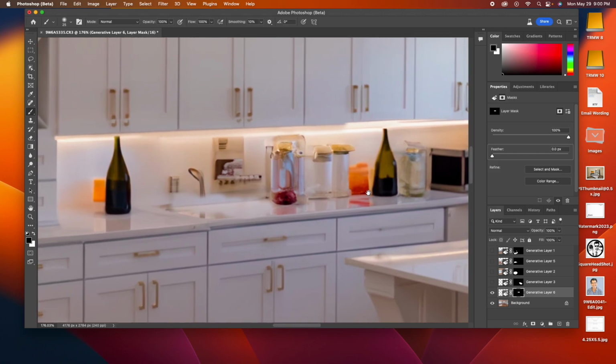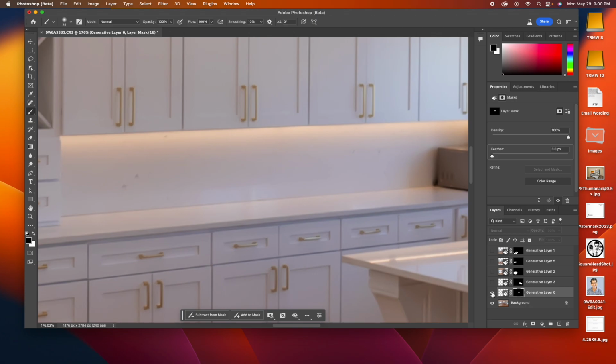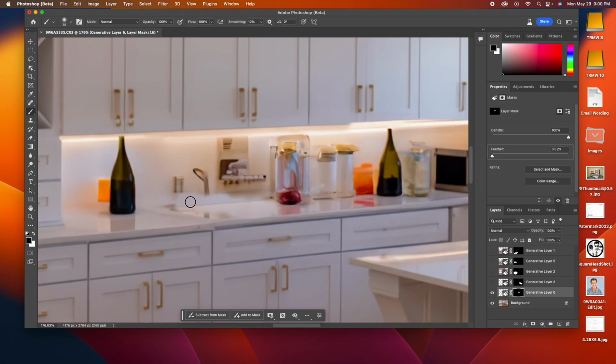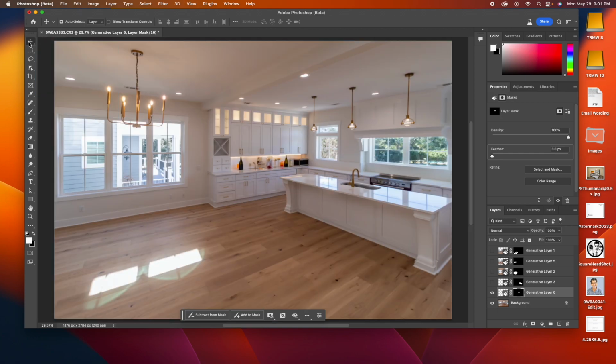That was really good. I don't know why it added a sink. That was really funny. I don't know why it added orange either. All right, let's go back to Command Control 0. Wow, that was actually pretty darn good.